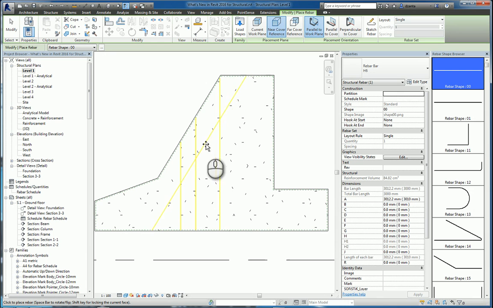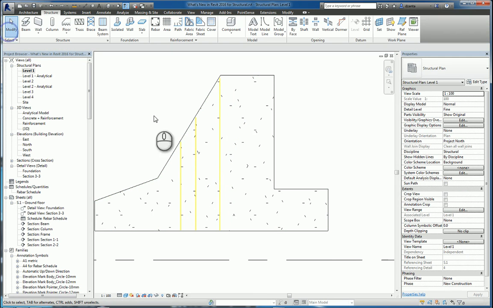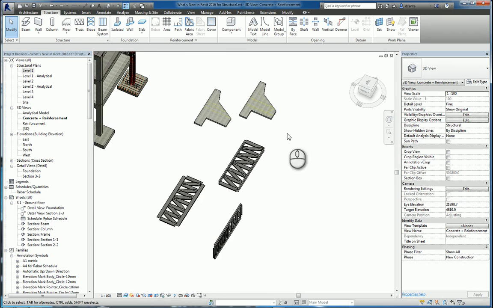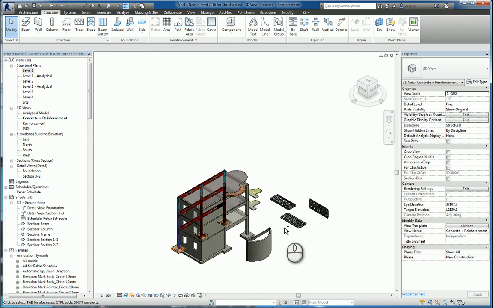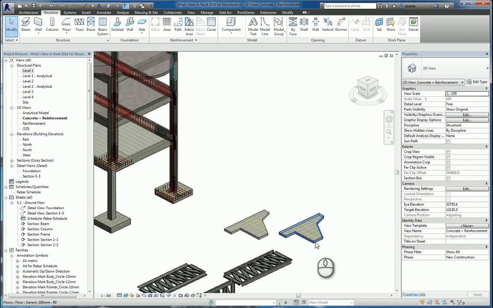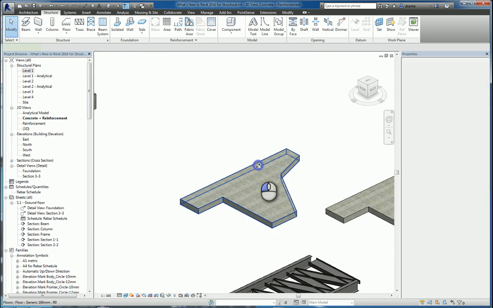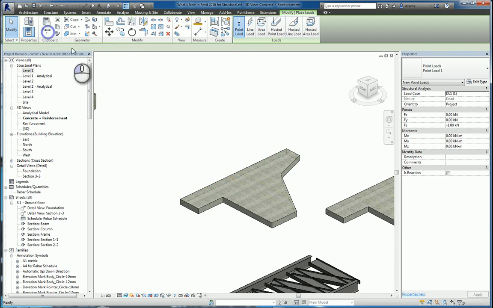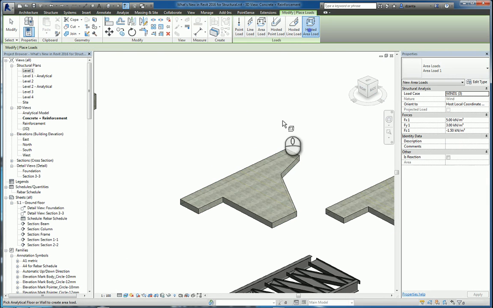If I don't use the shift key, it forces it to only jump, obviously, as you can see here. So they've made that kind of adjustment to give a little bit more control. And then lastly, there is a projected load for area loads. And if we head over to our 3D view, and I want to put an area load, let's put an area load on this. Select this, we'll head over to analysis. We'll put in loads, and we'll put a hosted area load.